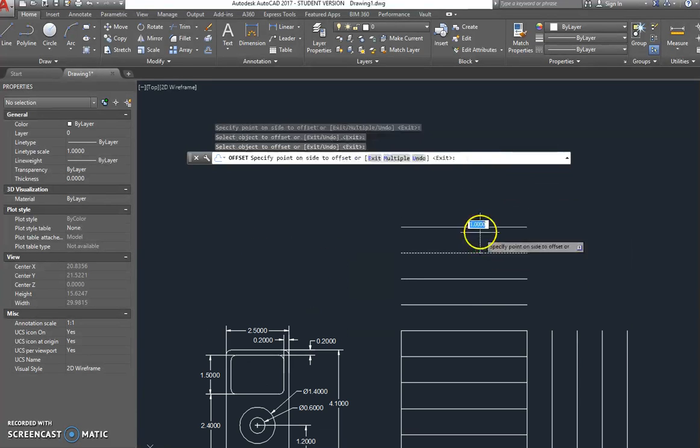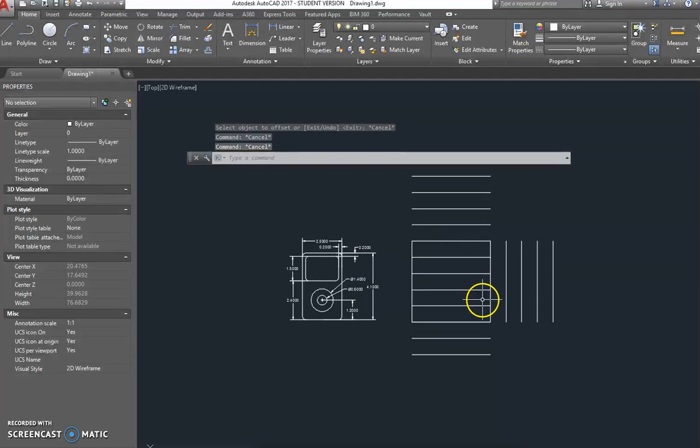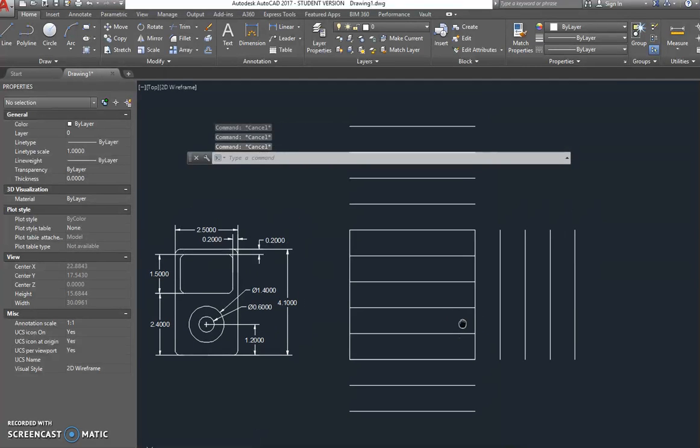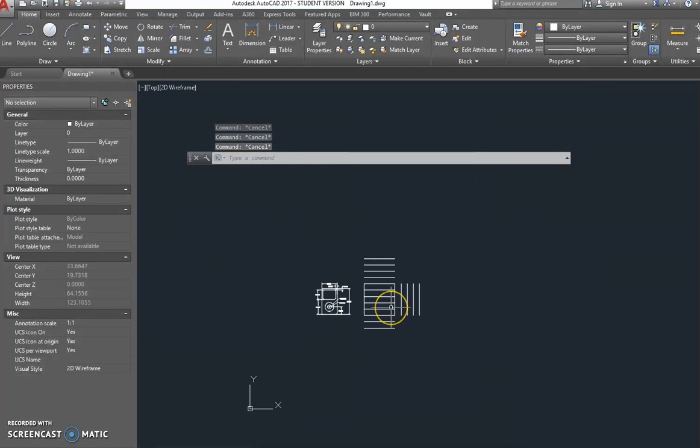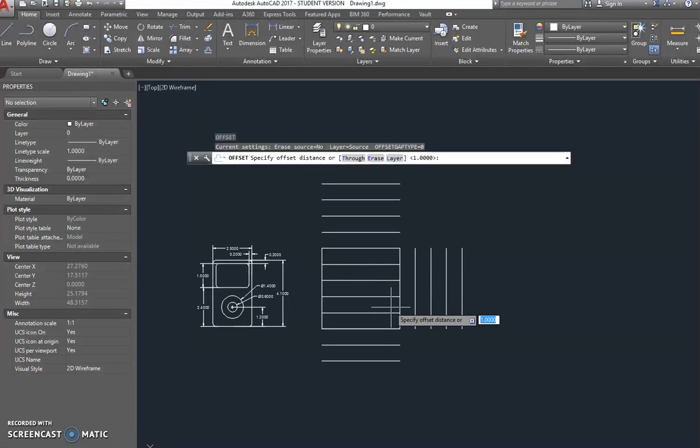So we're going to make some boxes like this. All right? It's beautiful. Okay. Another way to do offset, and I always like this, is type in O, enter. Let's say, okay, right here. It remembers my last distance I did, which was 1. So guess what? I have to do nothing for this because it's already done.